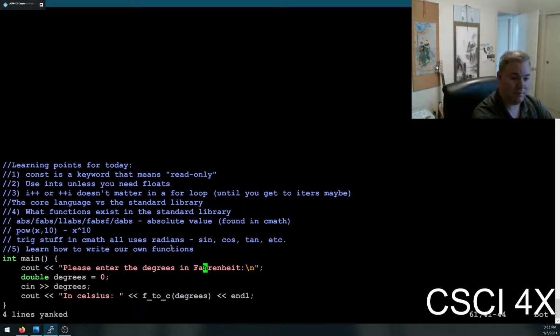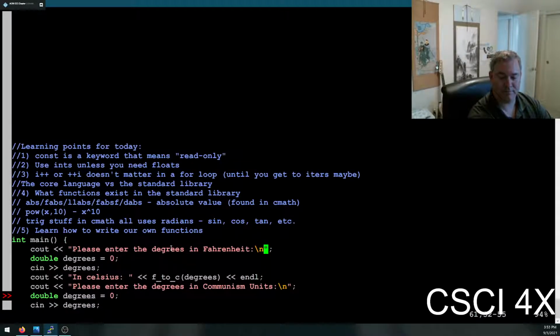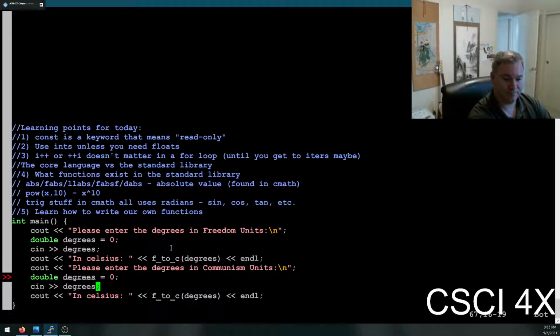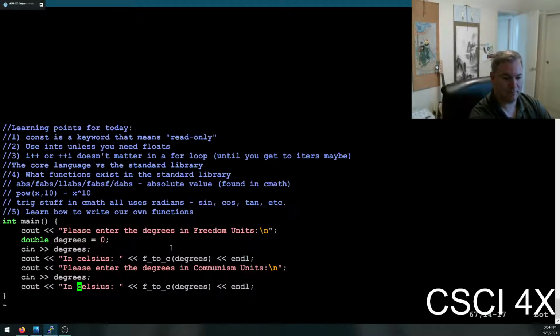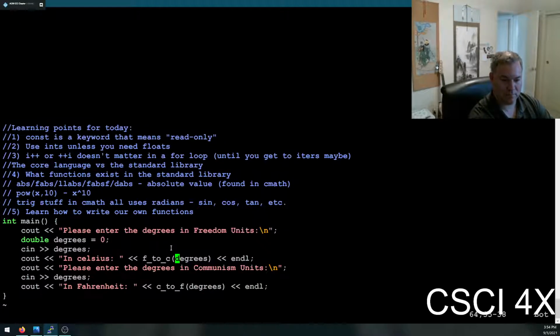It doesn't matter where the functions are declared, they have to be above main. Next week I'll probably show you how to put them below main, but for now they have to be above main or it won't find them.